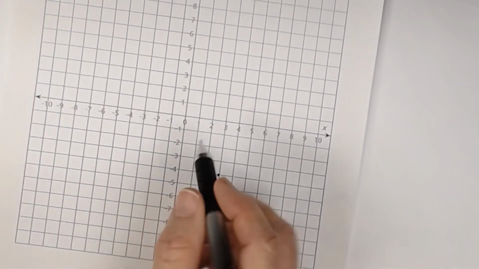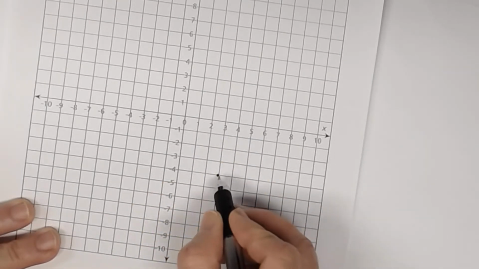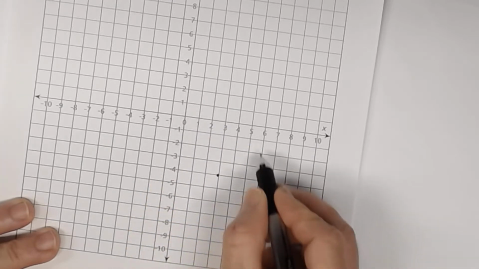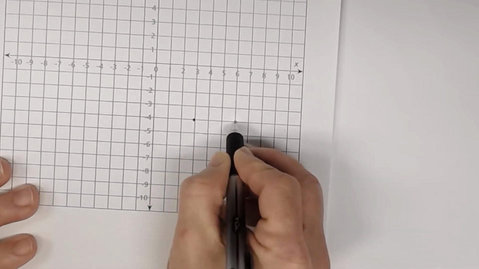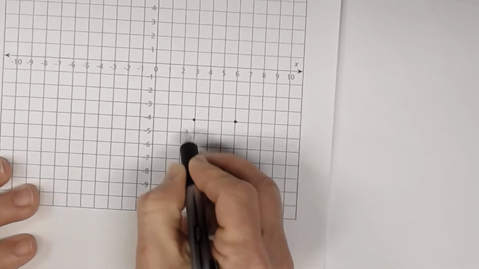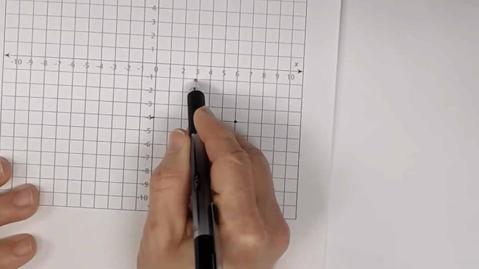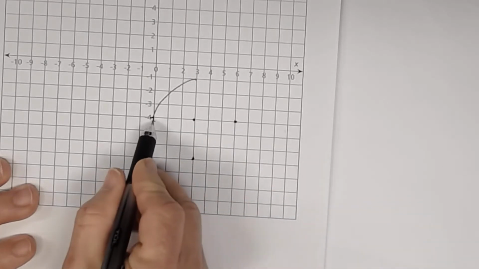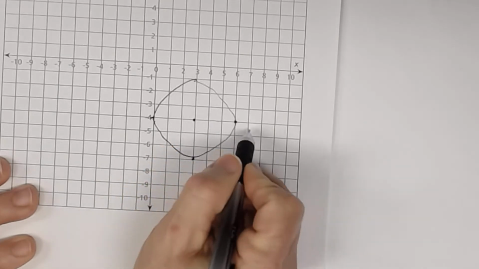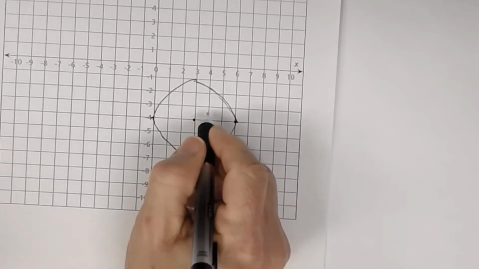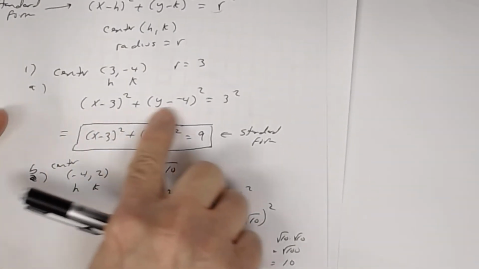The radius is 3. So that means when you draw your circle, the distance from the center to the point of the circle has got to be 3 units. So to draw this circle, from the center, go to the right 3. 1, 2, 3, there's a point. Do the same in each direction. And then as best you can, draw the circle. I didn't do a very good job here, but that's that circle right here. This is the circle for this right here.